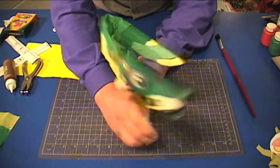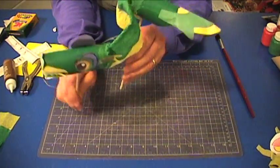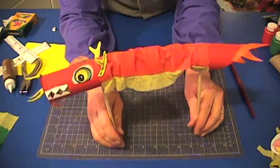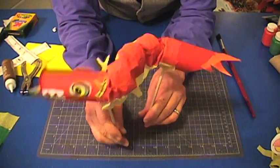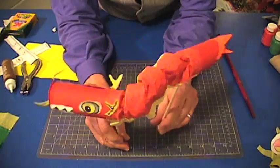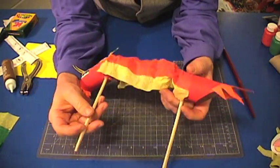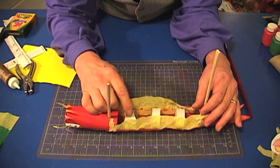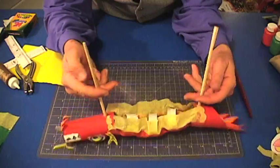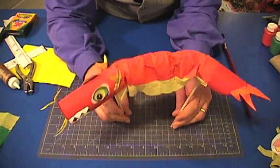The dragon dances during the Chinese New Year to help chase away fear and worry. You can also make some in different colors. Red's considered a very lucky color in China. To give this one a little more body, what I've done is cut up some of the toilet tissue tubes and glued them on the inside, just like loose little rings. But then it gives the dragon's body more shape.